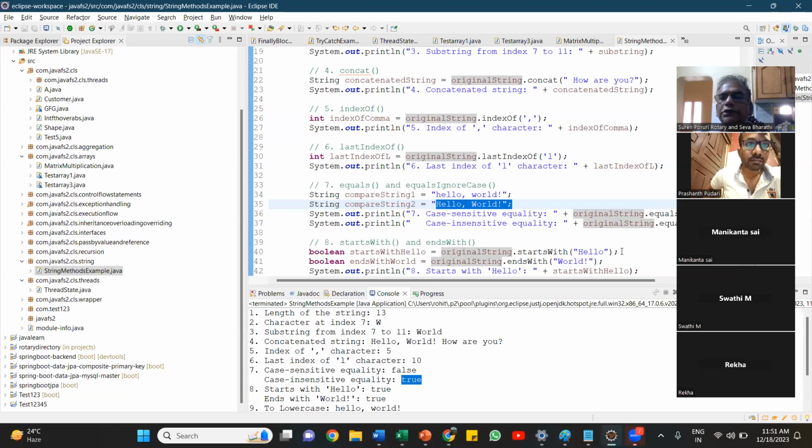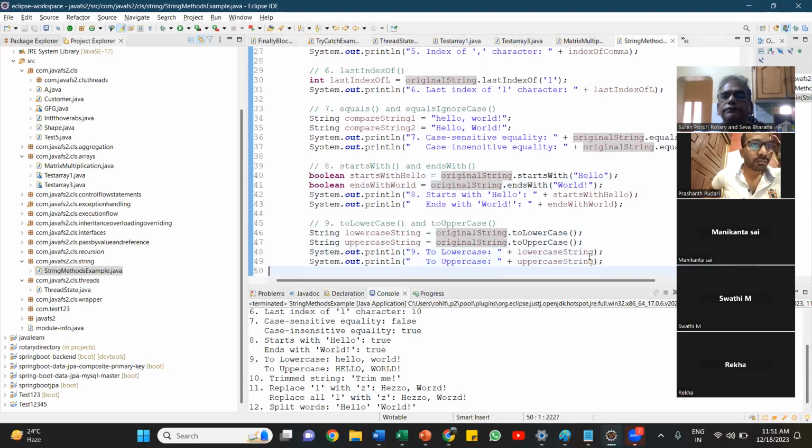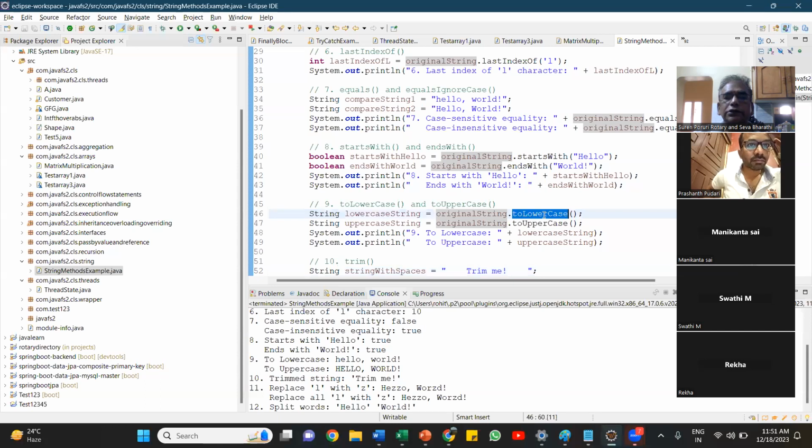Next is starts with hello. That is true. Ends with word. That is also true. Next is lower case. Hello world is converted to lower case, and the next is all converted to uppercase.